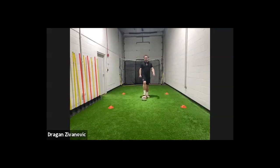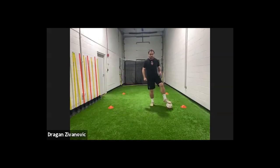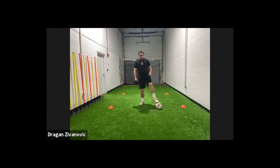All right, next move. 2 more moves and we're done. We're gonna work on our scissor move. So, bring your ball to the top of the box, in between, it'll look like this. We're gonna do 1 scissor with my right foot. I'm gonna push the ball with my left foot to the left side. Stop it. Bring it back to the middle.